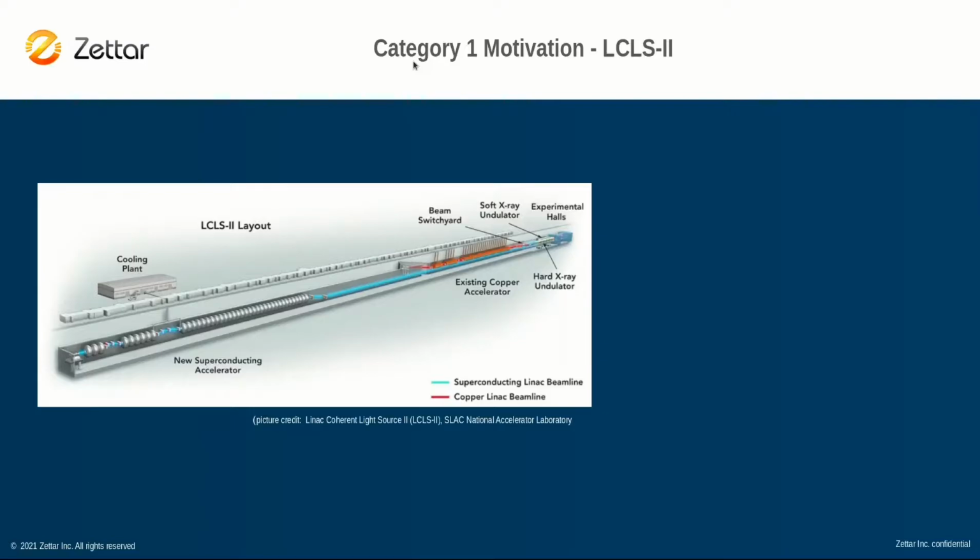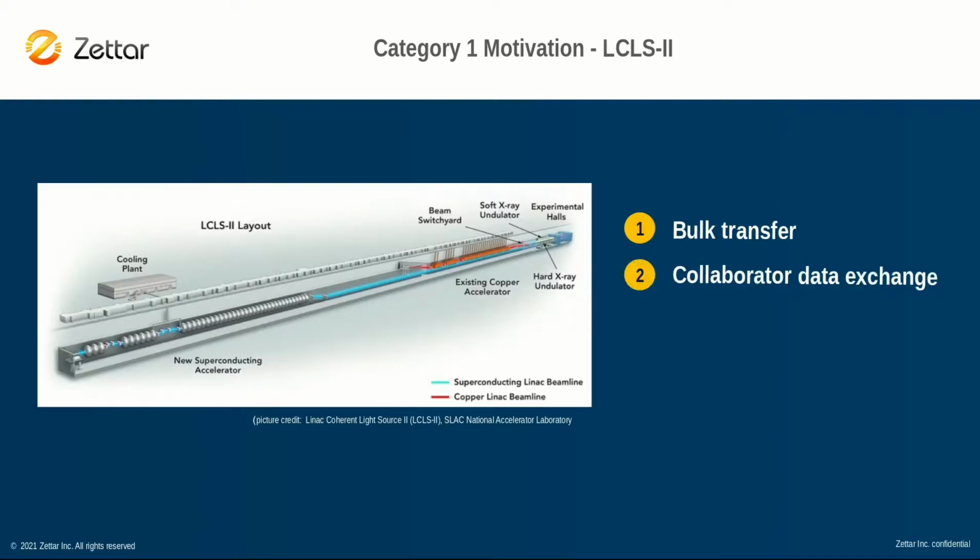Our motivation for creating a data mover for this category is the Linac Coherent Light Source 2, also known as LCLS-2, the world's most powerful free electron laser, expected to be operational in 2022. We have been striving to meet its ambitious data movement requirements since 2015. These 4 are what we have faced. Bulk transfer, such as figuring out moving 20 petabytes of data over the 100 Gbps ESnet in less than a month from Menlo Park to Berkeley in 2017.